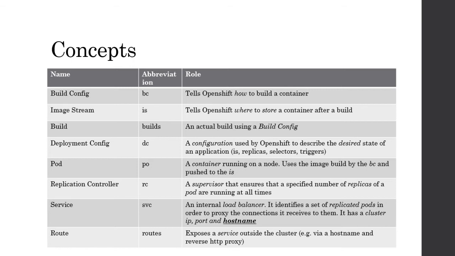Then, as we said, in the deployment config there was the concept of number of replicas, for example. So how many copies of my container should I run? OpenShift instantiates another container whose job is just to say, okay, should I start a new pod? Should I destroy the old pod? What should I do? This is called the replication controller. It's like some kind of supervisor that just manages the state of the application. Its job is to take the current state of the cluster and make it match whatever you described in your deployment config.